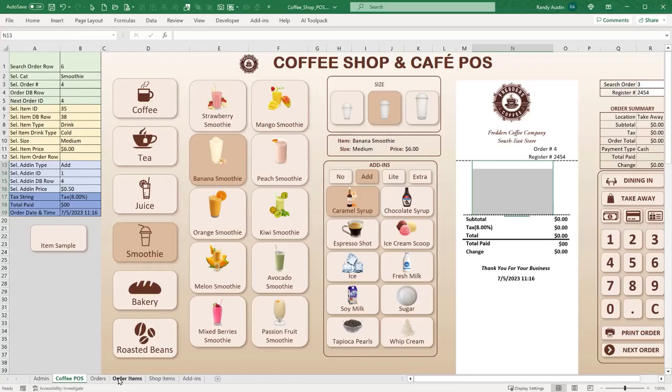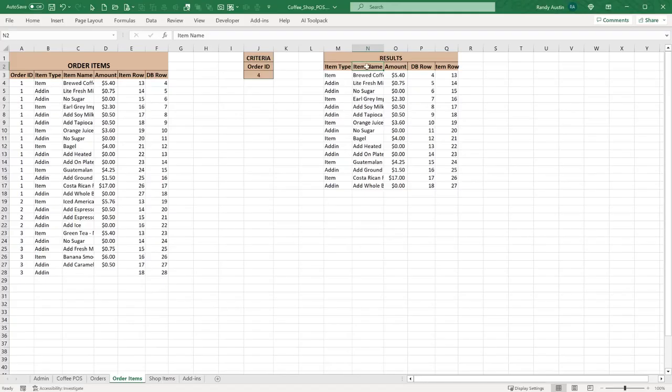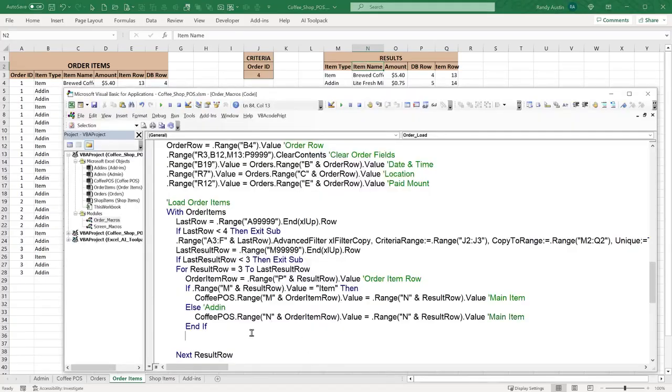Okay, so continuing on. We know that we're going to directly come from M. What about the amount there? So we can do the amount. That's going to focus on add-in. If it's an amount, what we need to do is just put that in column O. So we can copy this part here. Let's just copy all of this and then update that. Inside column O is where we're going to put that amount, and it's going to come directly from column O here. So it's O to O. Relatively simple on that. Okay, that would be the amount or the price. Just call it amount for now. Okay, very good. So we've loaded up that information.